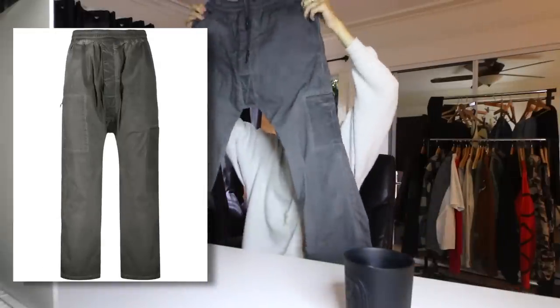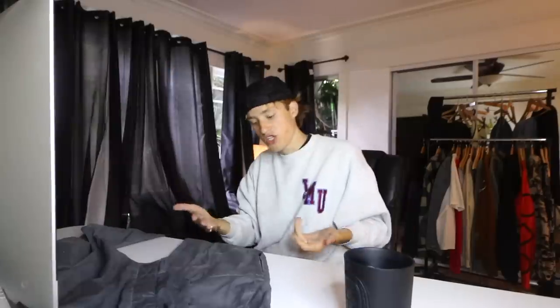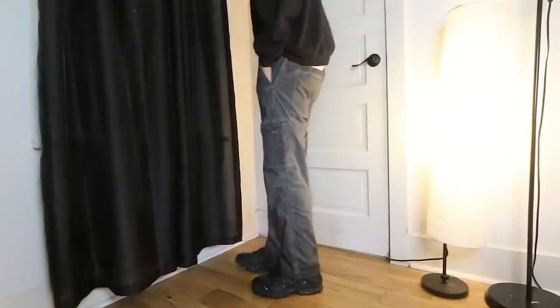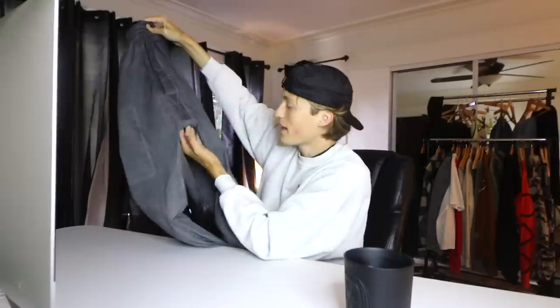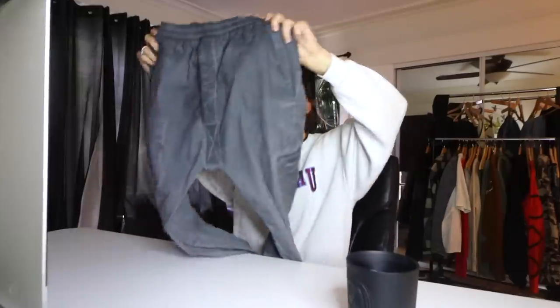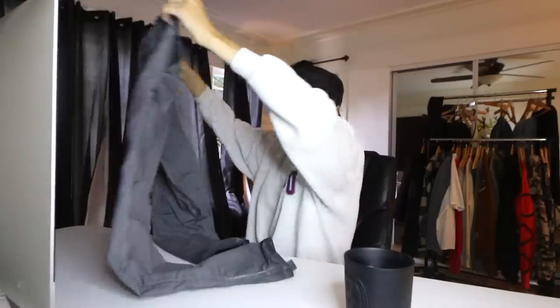Also, I'm gonna show you guys my short collection. First item is 11 by BBS — a pair of their cotton wash trousers. These are a drawstring cotton with hidden zipper pockets, normal pockets, and paneling on the back, as well as a very sizable crotch. They had an extra panel of fabric right here — completely diaper mode — so I took them to a tailor, had it removed, and now they kind of look like a jockstrap. His mainline is very avant-garde but 11 is his diffusion label — a lot of technical, more wearable stuff.